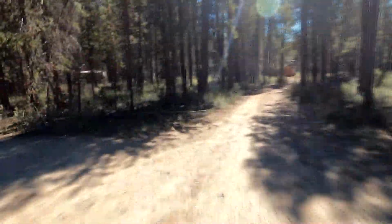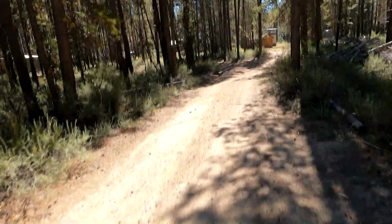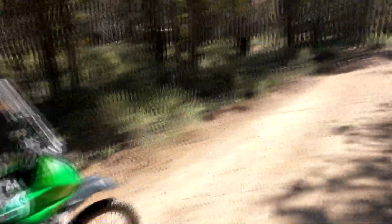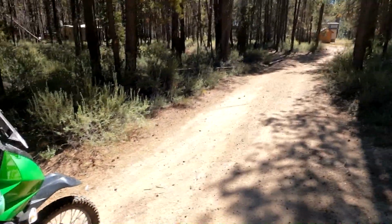Our back area here. Oh, and maybe I said it too soon. I hit the horn by accident. Everything okay? I don't know. It either just died or I killed it. I'm not sure. You didn't put much gas in it. I didn't put much gas in it, but it should have had plenty. So we'll see.